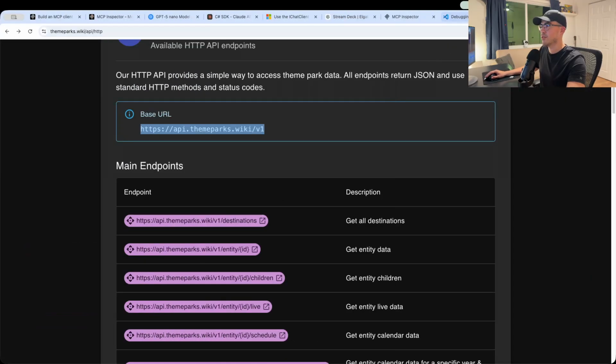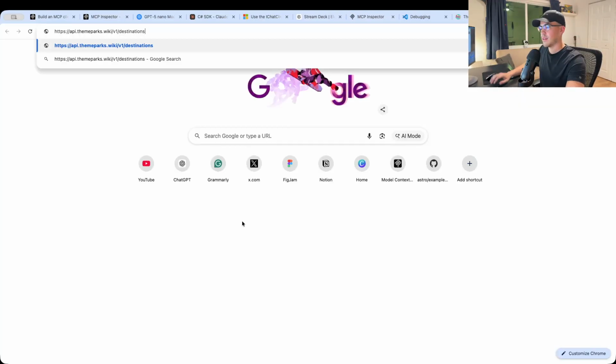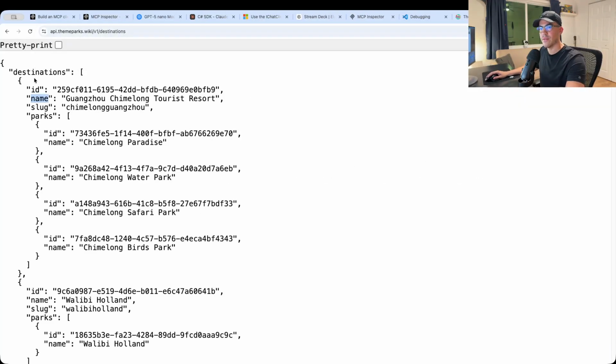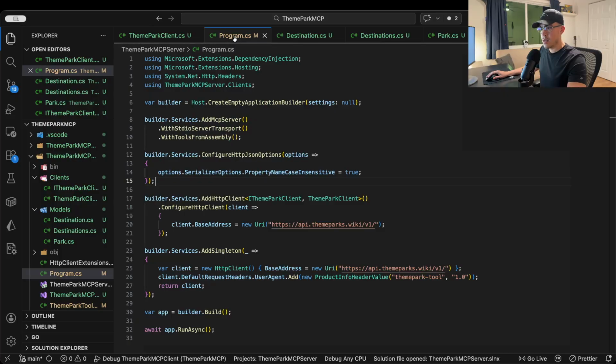So what we'd have to do is actually have it. Oh, I think I lost the response here, but I don't want to have it lowercase here, right? I want to be able to call it with the uppercase, the proper casing. So if I set the case insensitivity to true, then we can just pass it as long as the name matches, right? Slug, name, ID, parks. It should correctly deserialize it into the model. Okay, wow, we are going through so much here. We have the JSON options configured, property name case insensitive true.